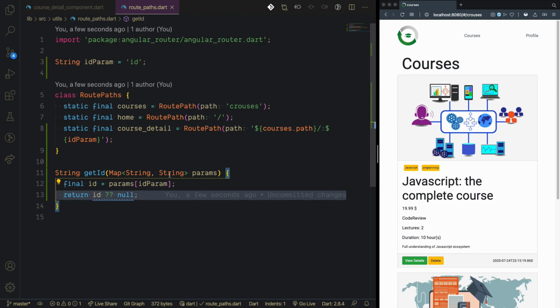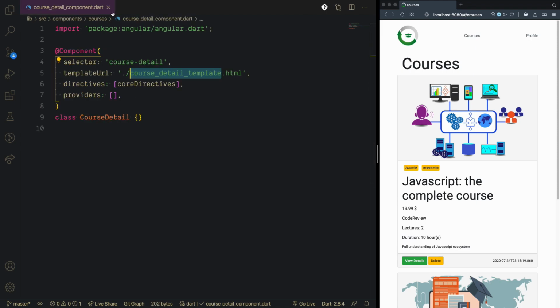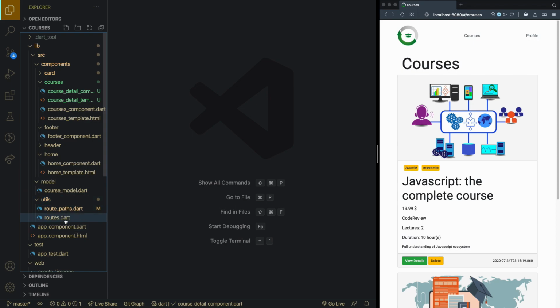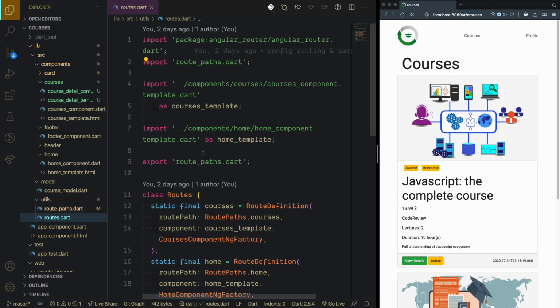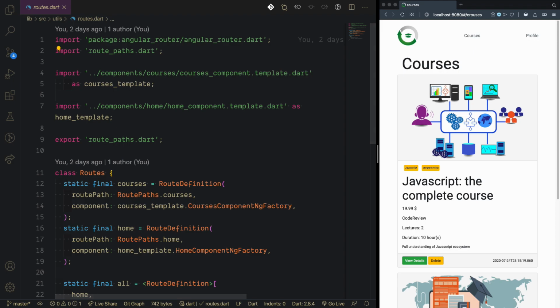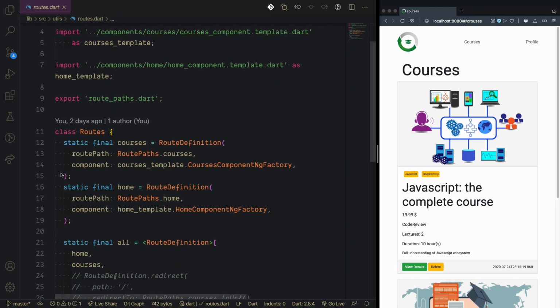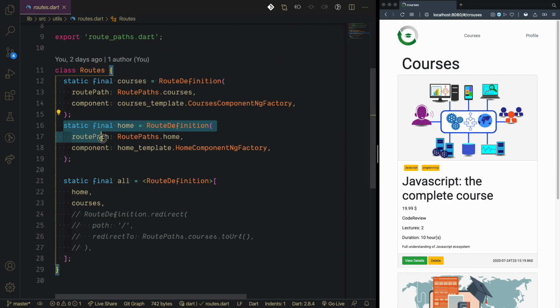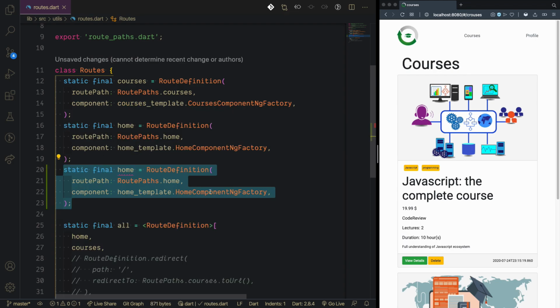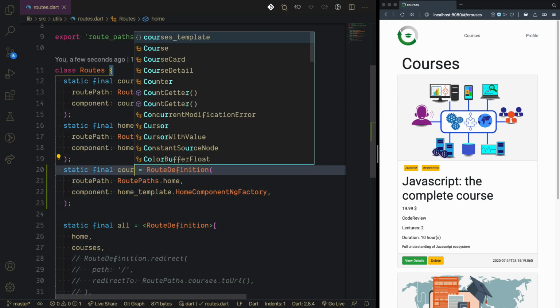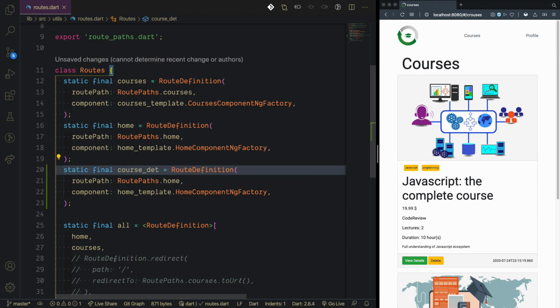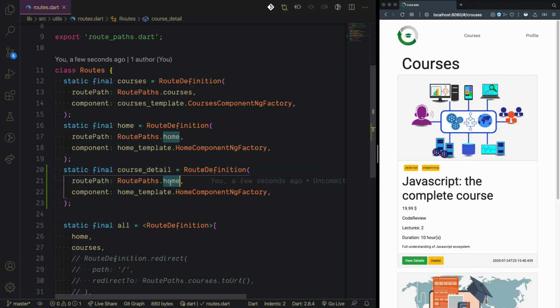Now we have our routes, and let's go to the routes. So register our routes in the route path in our routes, and what we're going to do is bring the first as the same as here. So we just bring this one and copy it, and we just say this one is going to be course detail. So course detail is a route definition, the route path, and here we just say course, since this is also static, so course detail.